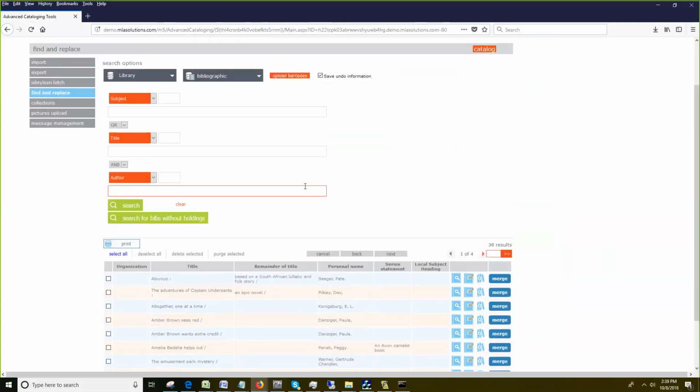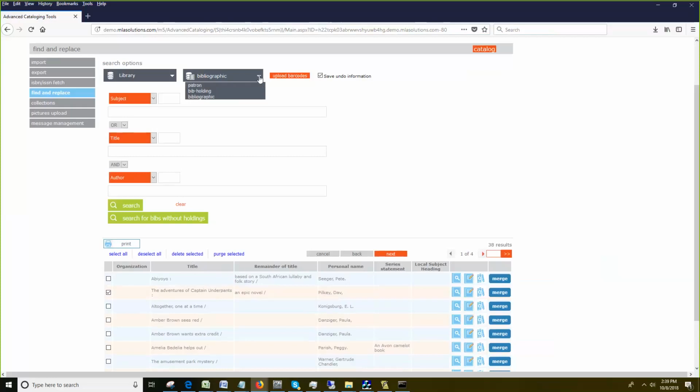Another nice thing you can do here in the Find and Replace, it's the only place where you can purge a record directly without having to delete it. So to purge a bib, for example, because I searched for bibs, you would select the bib you want, you would choose purge, and when I purge, it will get rid of not only the bib, but all the holdings that belong to that bib. The difference between delete and purge is delete will delete the record and mark it red, but the record will still be in the database, where purge will remove the record from the database completely.